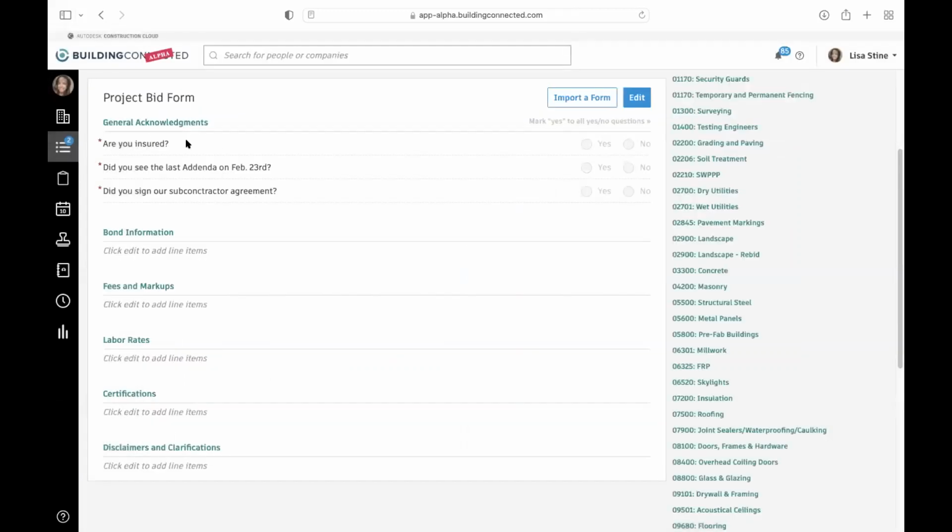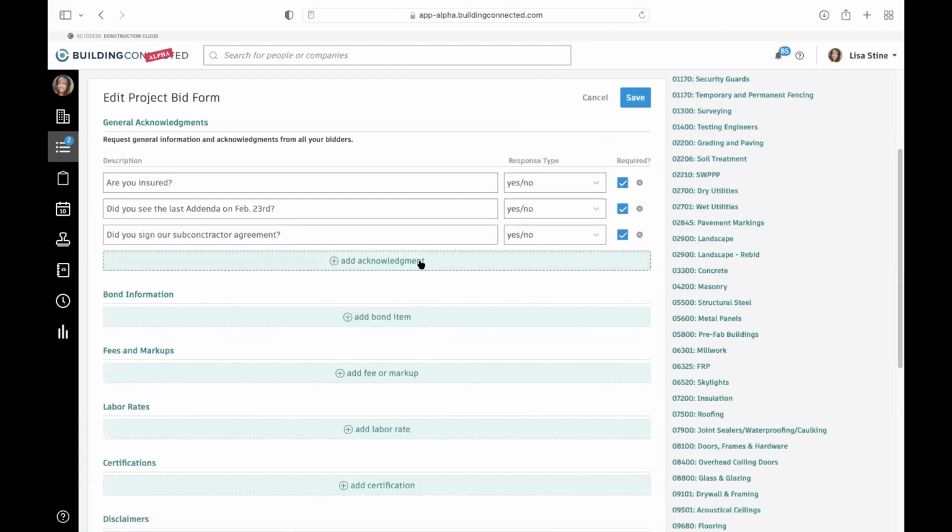So again, for a project-specific bid form, we're usually asking the same questions. There's not usually a need to come in here and customize questions, right? We're really recycling these from project to project. So why not build this out one time and then just import that exact same form for every project? That's going to save a ton of time.